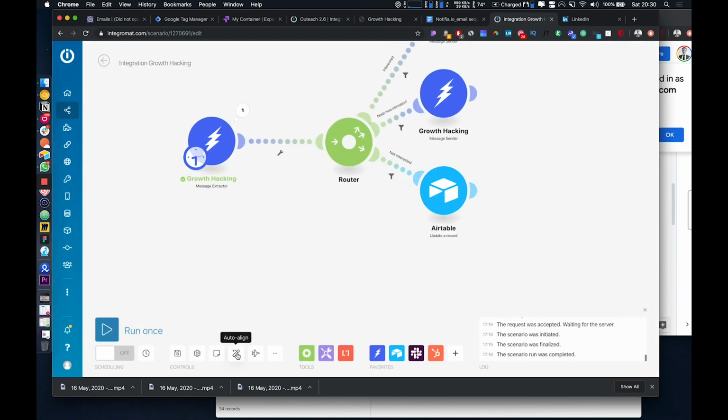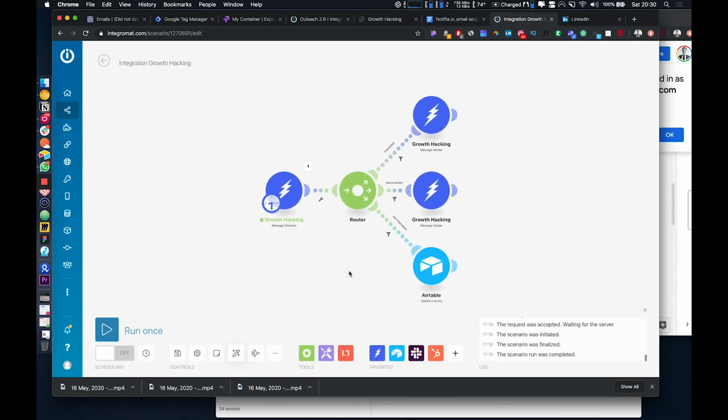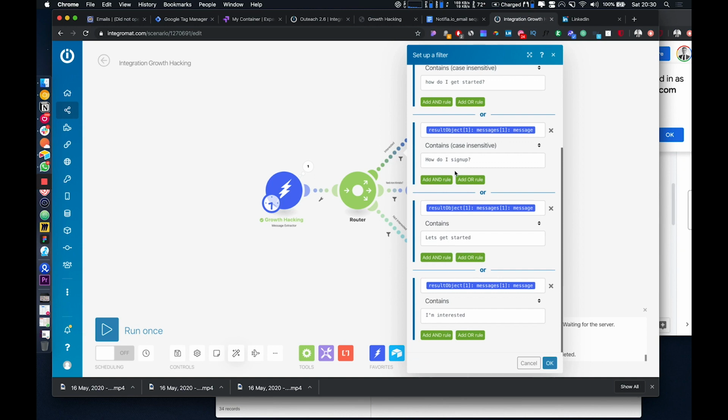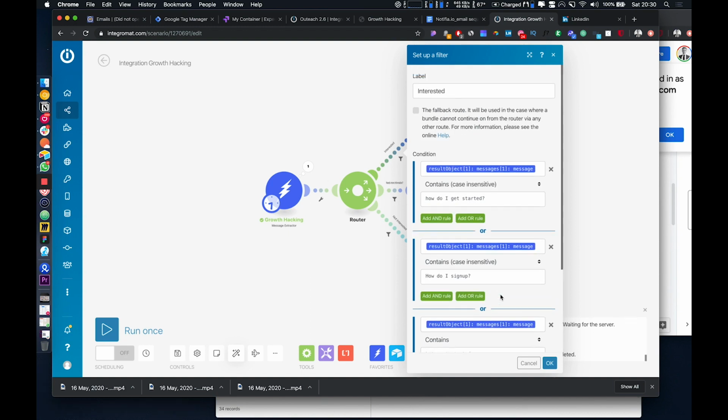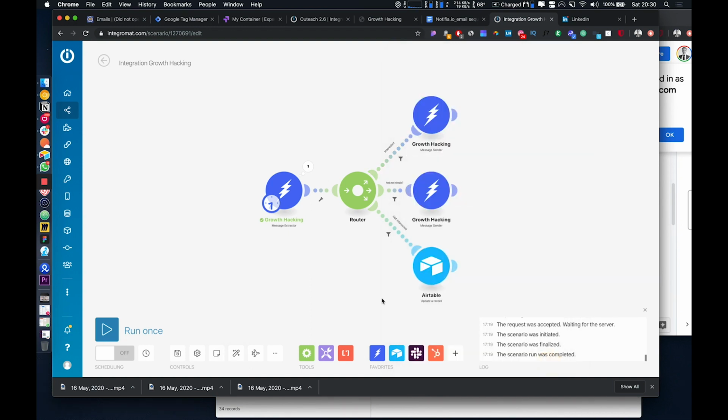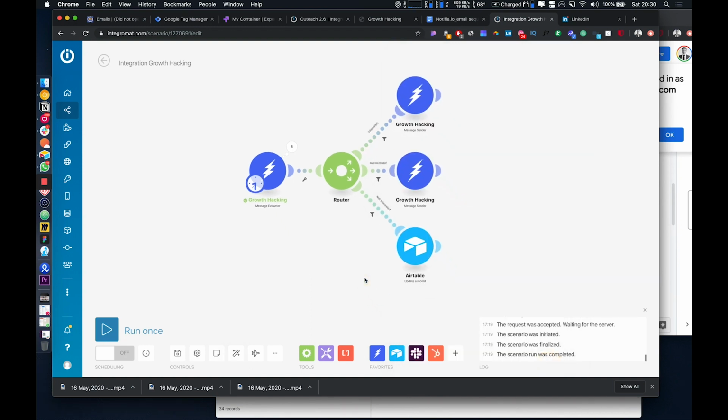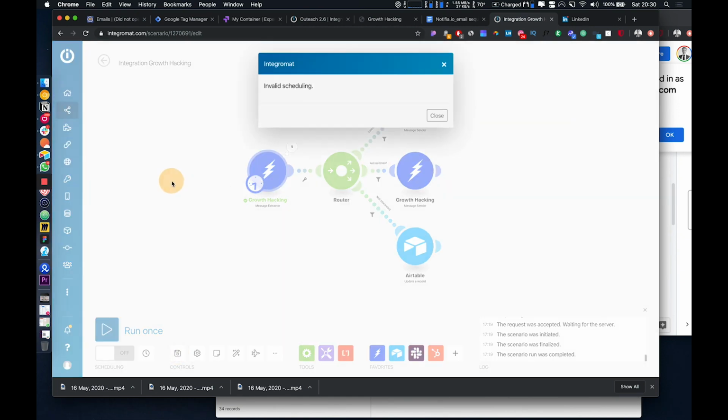So that is how you would make a chatbot, and it would take you a little while to train it. I think you probably need to spend a few hours here going through your message history to add in a lot of different filtering options. But technically, you should be able to automate about 80% of the responses that you receive, because in general, they're all going to be classified under specific keywords. So this is just a really good way to automate your responses, particularly as you scale out your campaign. So I think that's really interesting.